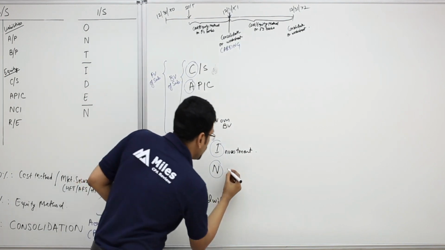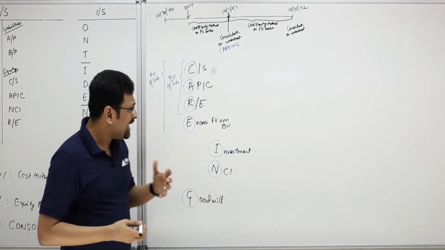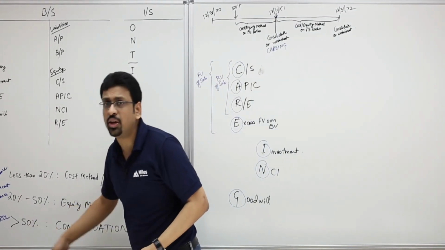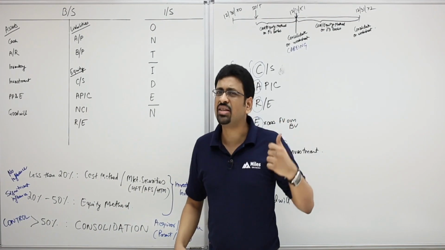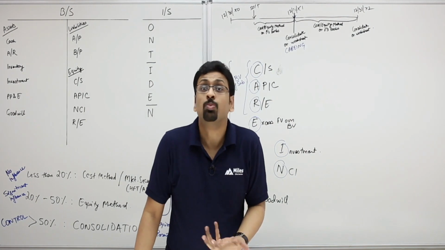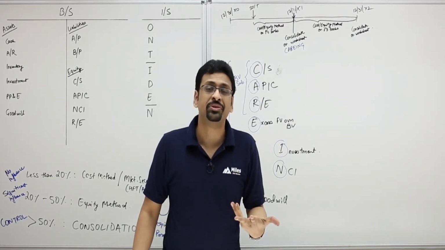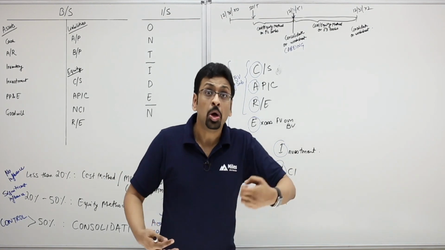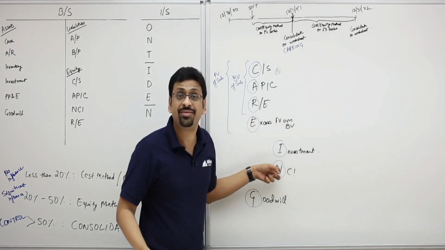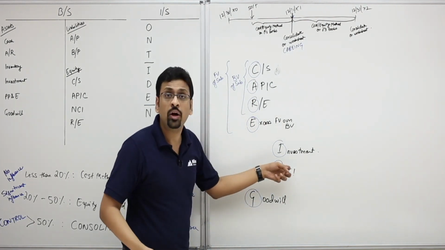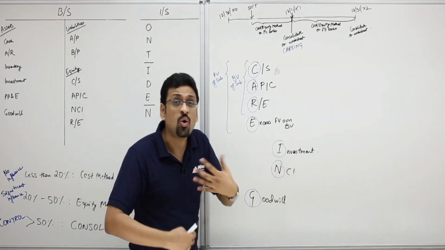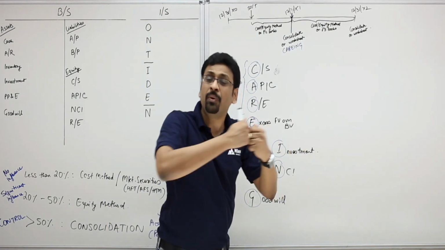Now this N stands for non-controlling interest. So I said we're going to consolidate whenever the parent owns more than 50% of the subsidiary. In our example, we had the parent owning 100%. Now in cases where the parent owns more than 50%, but not 100%, say 80% or 90%, 20% or 10% is owned by minorities, non-controlling guys. That's when you have a non-controlling interest. So we'll look at that in a moment. First, let's understand how to treat it when the parent acquires 100% of the subsidiary.